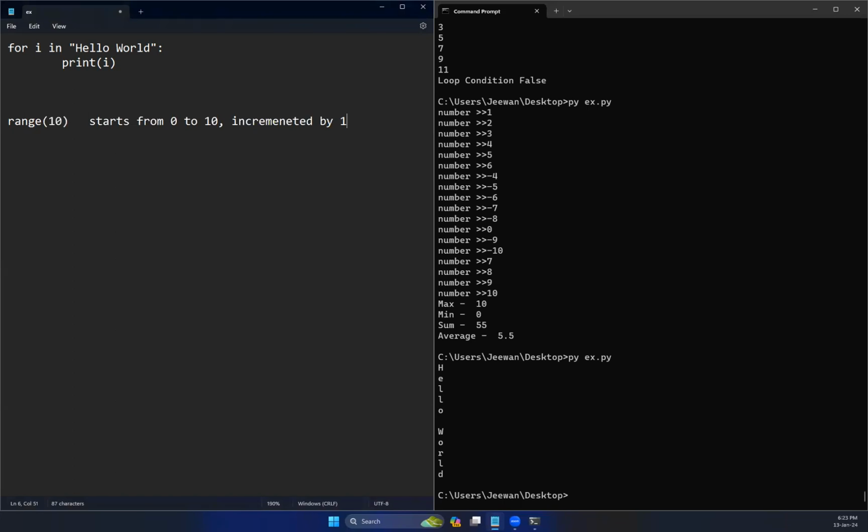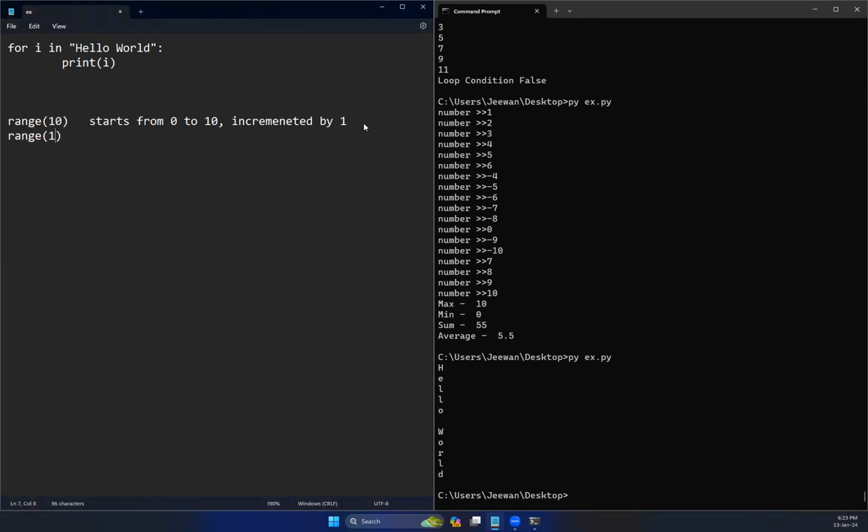Now, if you pass two values, that means the starting value and the end value. What do you think will happen? Just tell me.